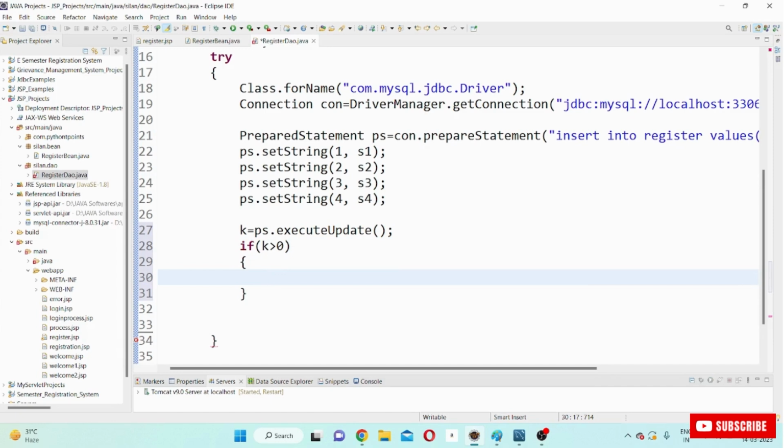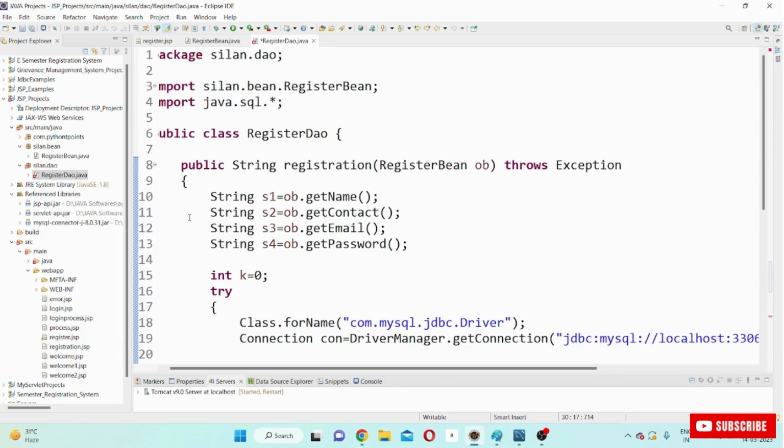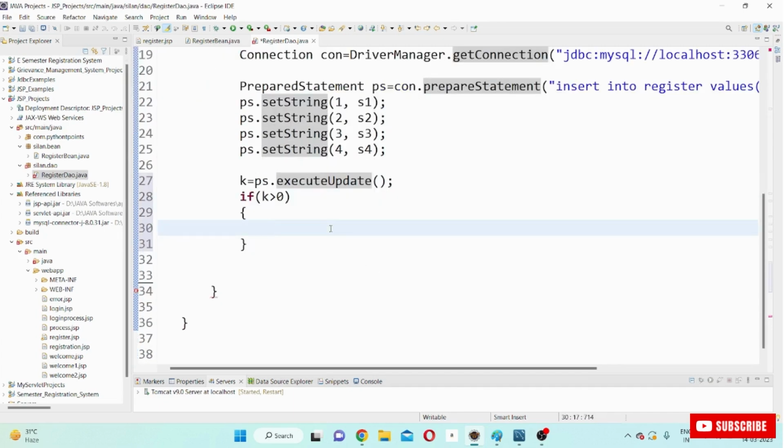You see, the return type I have taken is string. Whatever registration method we are defining, the return type is a string. So I will write, if k is greater than 0, return a string value, suppose success.